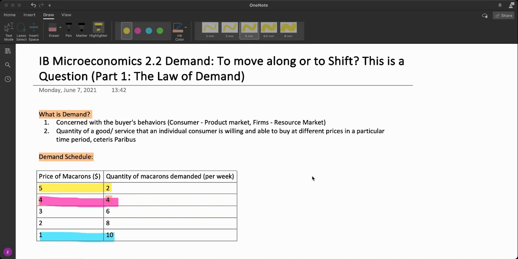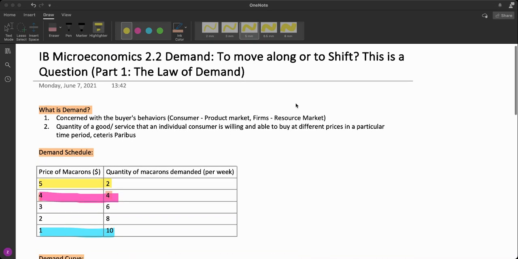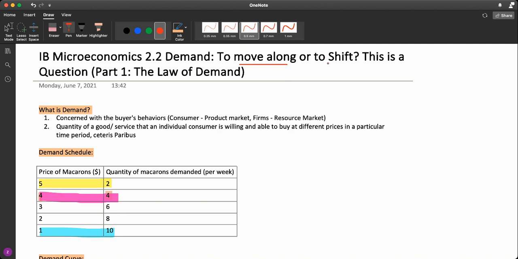As a college freshman who is having my first ever econ class, I was pretty confused about moving along the demand curve and shifting the entire curve. But later on, I found out that it is actually pretty easy to see the difference. So I figured that some of you might be struggling as well, so I want to make a video on the differences between moving along the demand curve and shifting the demand curve.